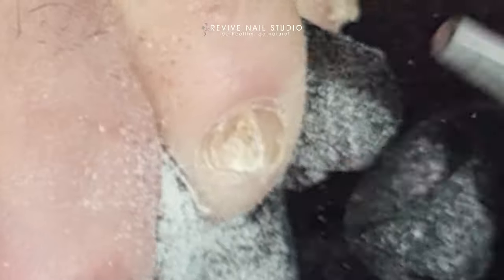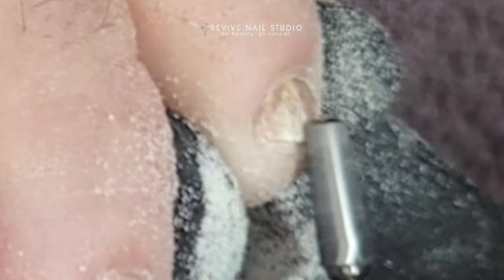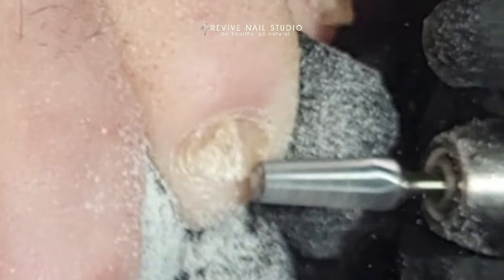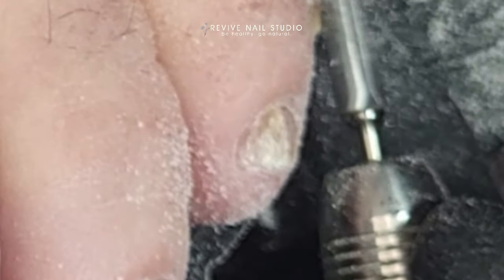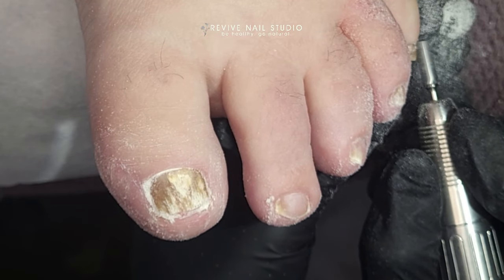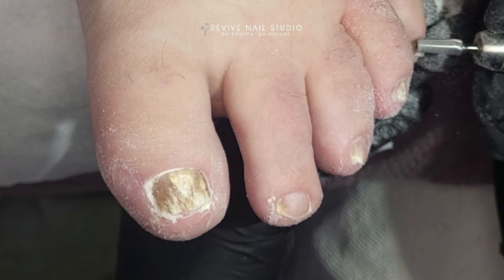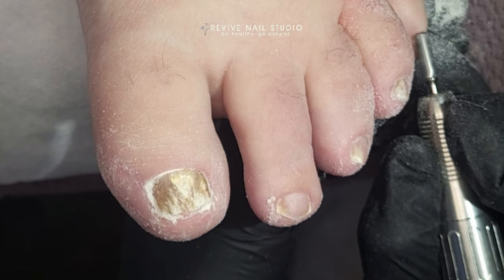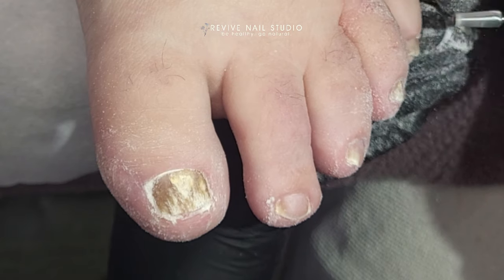So this toenail, as you could see, half of it crumbled away, kind of similar to the great toenail. It had that little white patch, and all that white patch ends up being is air kind of caught underneath the nail, like it's lifted. And it's yellowed because the fungus has been eating away the nail. It's not a natural nail anymore, it's infected. And so that happened on that nail, and the little nail that I'm working on too has some patches as well, so I'll try to thin that one out as well.